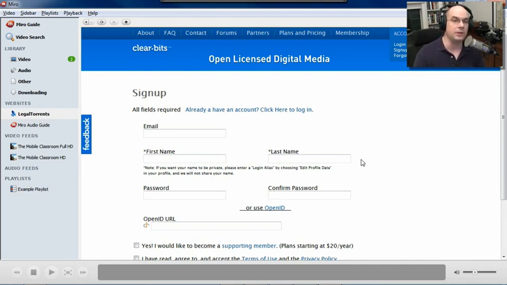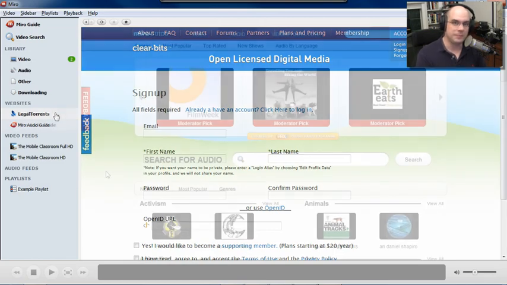Once you fill this out and register, it will begin the BitTorrent, and that finds itself into its video or audio or the other category right here on your Miro screen. So just another way to get information, to get videos, to get audio, and put them right on your desktop using something other than just a direct download. Really make use of this new technology, this technology of BitTorrent that really allows you to get these huge files from anywhere in the world.